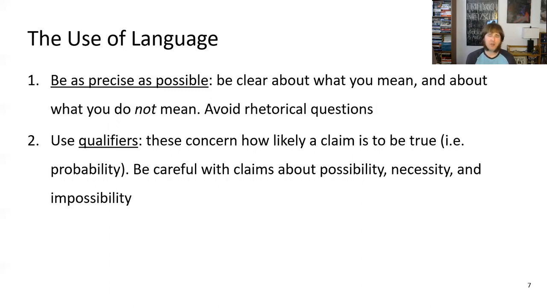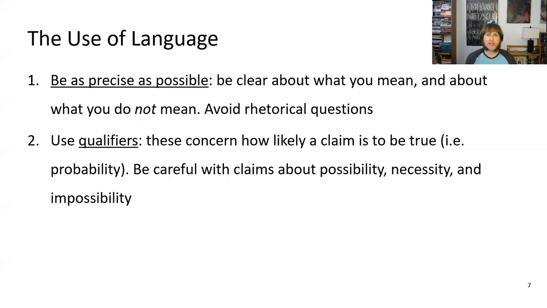If something's impossible, it can't be true. Generally speaking, we're interested in that domain of possibility, things that could be true but aren't necessarily true, right? They might be true, they might be false. And then typically we're often interested in claims of probability because we don't know exactly and for sure if something's true or false. That's the whole reason we want to argue about it in the first place.